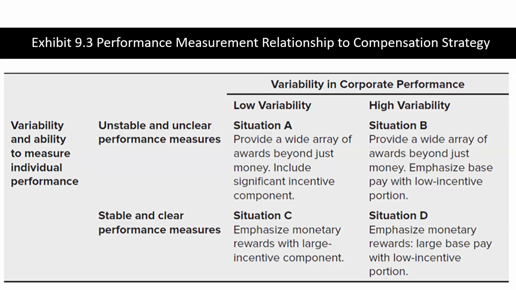But you can have a large incentive component too because you actually can measure individual performance. And then finally, in situation D, you have a lot of instability in terms of corporate performance. Again, the instability is often outside of the organization. It's not within employees' control completely, but you actually can measure individual performance really well. In this case, you can emphasize monetary rewards because that link between individual performance and the behaviors you want employees to perform in the workplace is very clear.